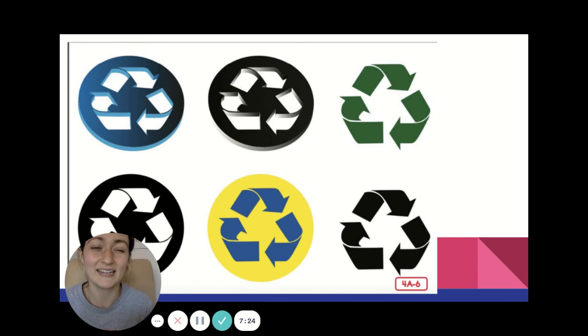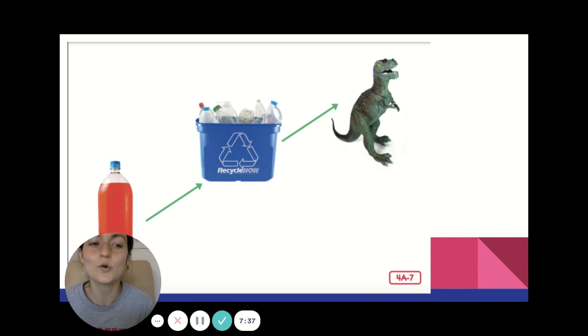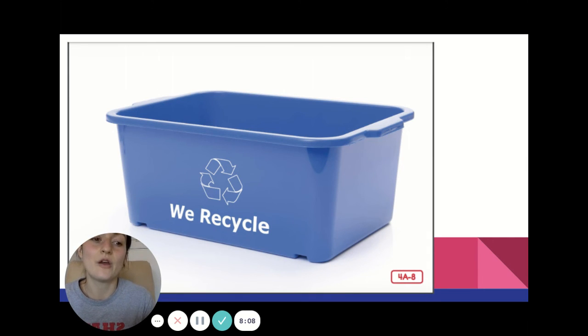This is the recycling symbol. A symbol is a picture that represents a word or an idea. The arrows in the symbol remind you that many things can usually be made into other things. Recycling is sort of like reusing, but when you recycle something, it often gets made into something completely different. For example, your plastic juice bottle can be recycled and made into something else that is plastic. All the plastic collected in recycling bins is taken to factories where it's melted down into liquid plastic and then made into something else — so a plastic bottle might end up as part of a new plastic toy. You might start noticing the recycling symbol on bins so you'll know to put recyclable materials in it. A recycling bin is like a trash can, except the things you put there won't go to a landfill — they will be turned into other things.